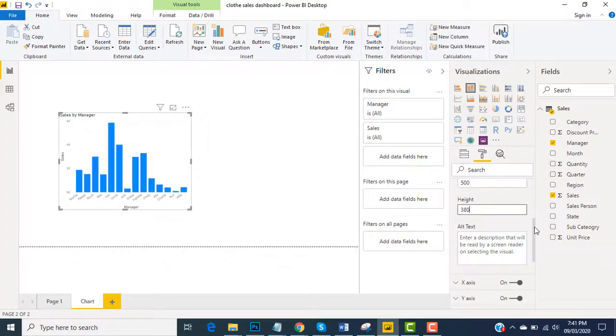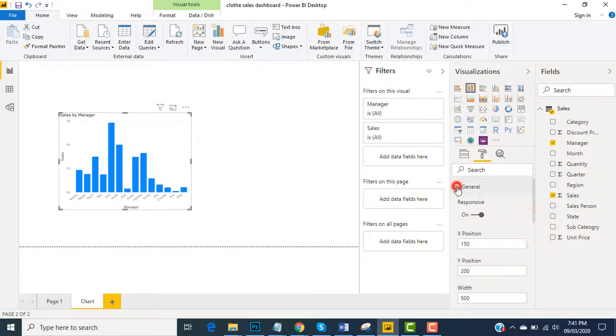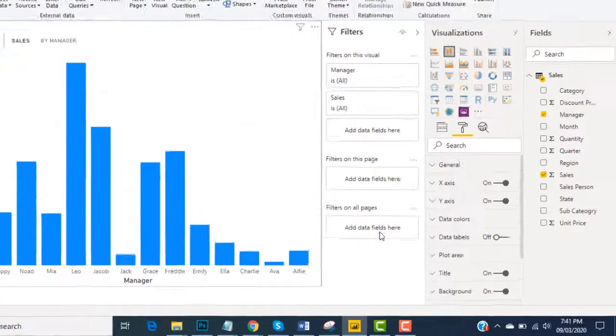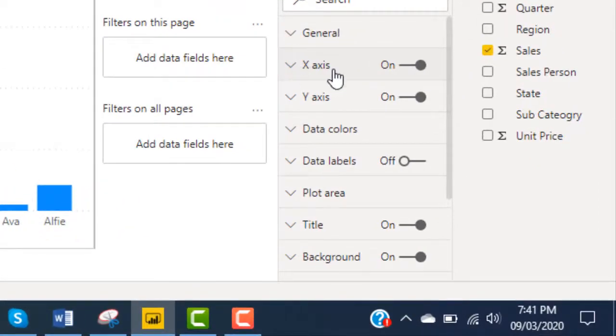Now we'll talk about the x-axis of this chart. I make it visible to you. I go towards the x-axis, and if you don't want to see the values on the x-axis, I can put it off.